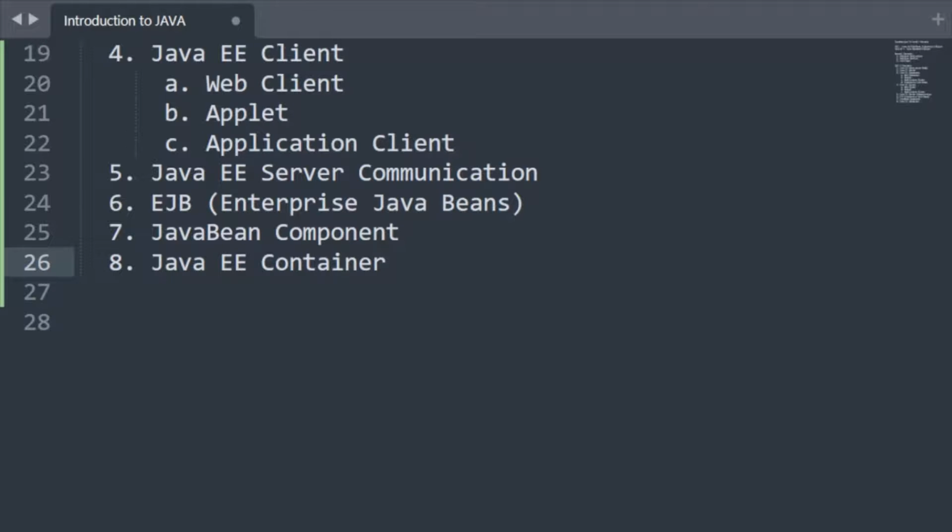One also defines application client containers for standalone applications and applet containers in the browser. Okay, application client containers are standalone applications, and in the browser they use applets. If you remember, I mentioned an applet can be a competitor to JavaScript. It will be there in the browser, on the user's browser side. So that is what a Java Enterprise Container is.